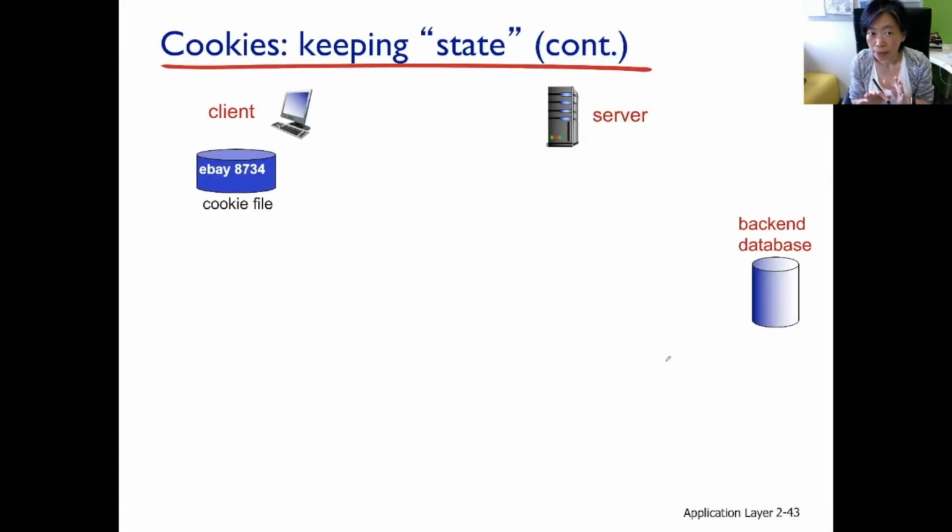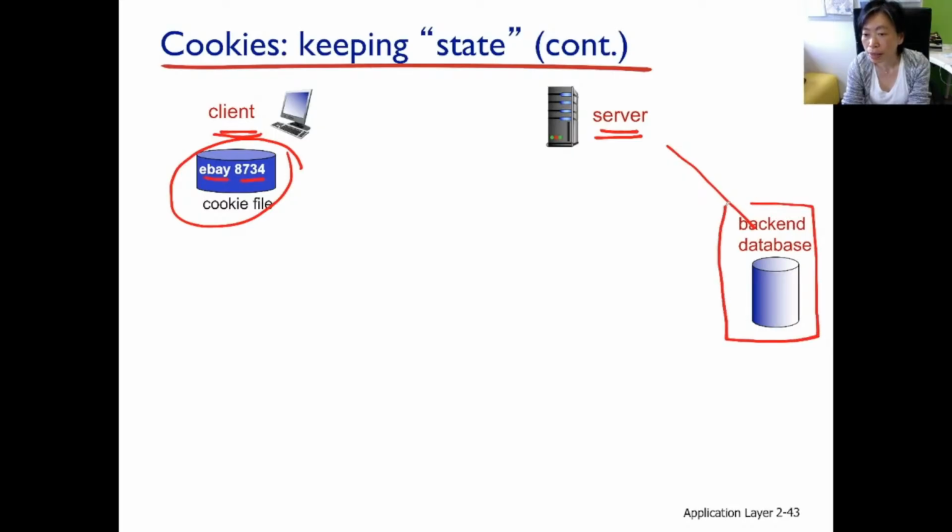Let me illustrate so that you know clearly what's going on. Client and server: Susan and Amazon.com. At the client side, you have this special cookie file, and it's managed by the web browser. You might have clicked OK for eBay, so eBay has already set up a cookie entry carrying the unique ID ep8. The server here has a local disk as well. It's maintained more as a backend database instead of just a simple file.